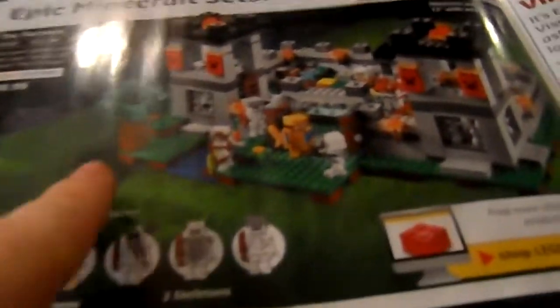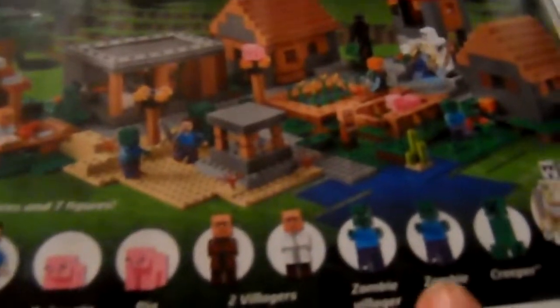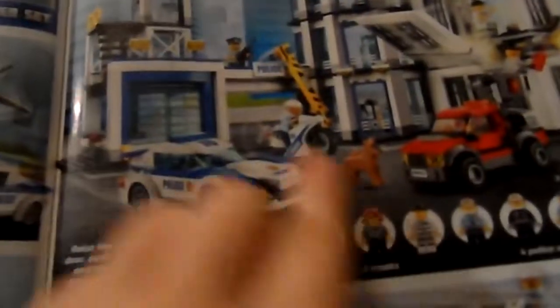Epic Minecraft sets — the Fortress. I like the Fortress set actually, that's kind of neat. The Village — look at the price on it, yikes. But I do like this Village. As somebody who has played Minecraft and thoroughly enjoyed building ridiculous things in it, I do enjoy these sets. Chase Down the Crooks — here's some City stuff: ATV Arrest, Police Starter set. I kind of like that ATM build there. High Speed Chase. I have so many helicopters from LEGO City stuff — it is not even funny anymore. Mobile Command Center. Police Station — I really love this. I have the Fire Station set and I've been thinking about digging out the pieces and reassembling it. I just love how this Police Station looks.